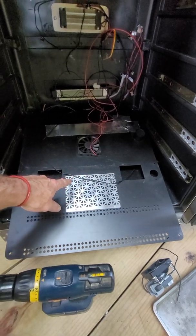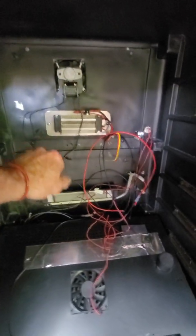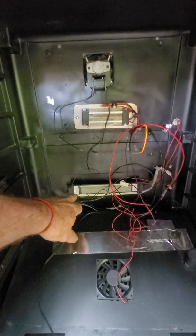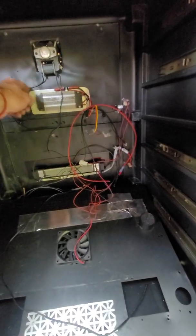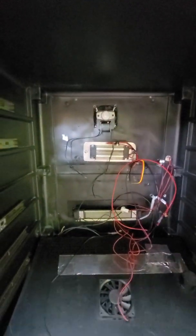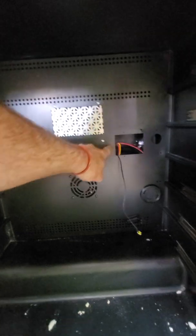I cut a little square out using a reciprocating saw or oscillating saw and a guide. I put in a secondary heater — I like to have heat one and heat two. It's actually a 500-watt heater; this is a 100-watt heater that came with the wine cooler. It also has a couple of sensors. I added a little metal plate using leftover metal from the dishwasher video so it doesn't melt anything.